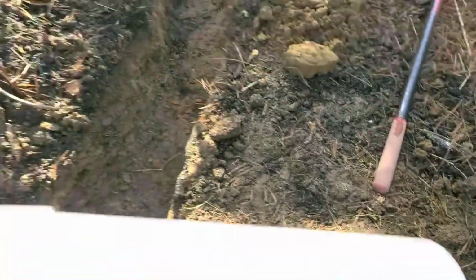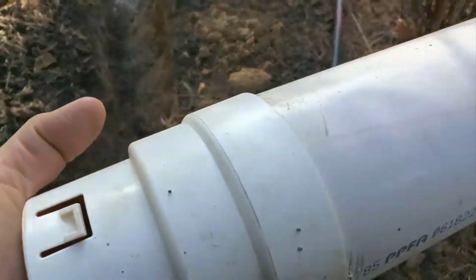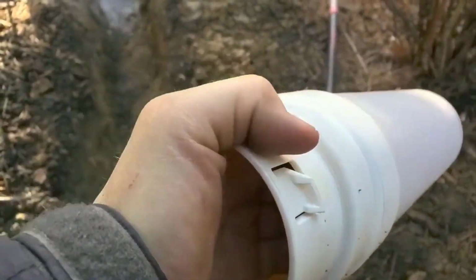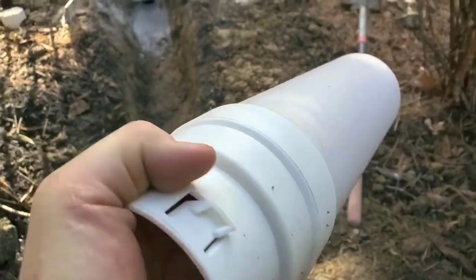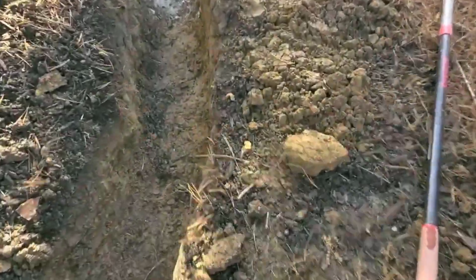All right, so Marcelo finished coring the storm drain catch basin. This is a piece of Schedule 40 4-inch with one of our PVC to corrugated pipe couplers. He's going to put this through that wall. Let me show you.